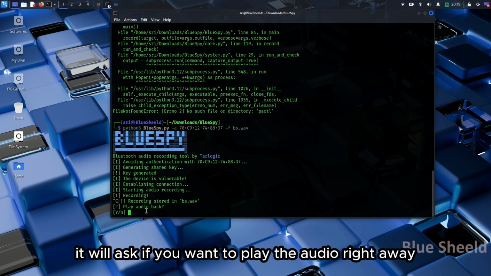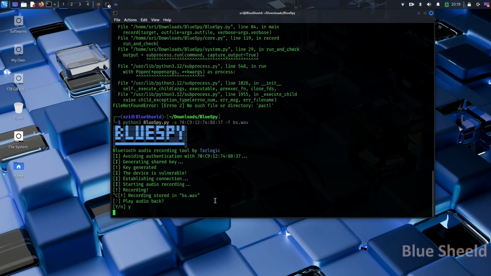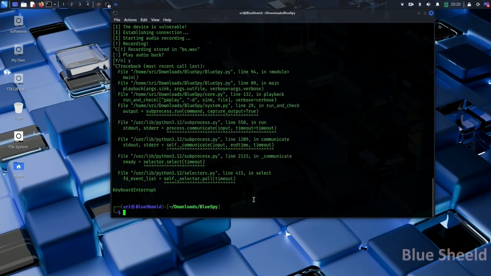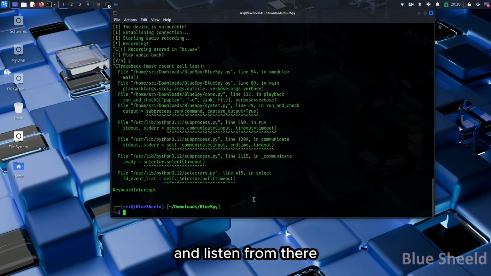It will ask if you want to play the audio right away. Or you can find the saved file in the BlueSpy folder and listen from there.